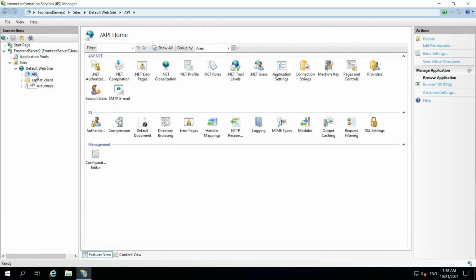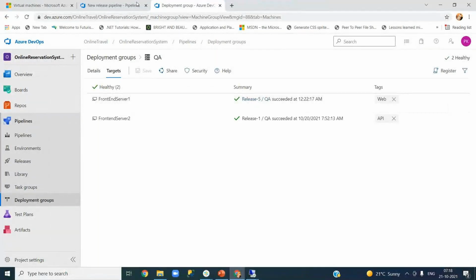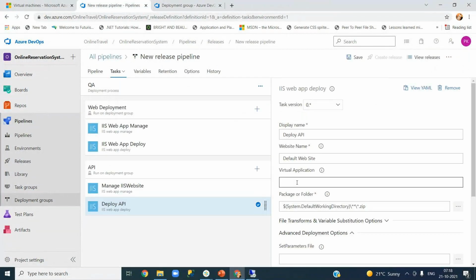Let's click on explore. Here also you don't have any code. Once the release pipeline execution is completed, you will see the code here and the API will be running from front end server 2, but front end server 1 will not have any API code, because of the configuration and the tags we mentioned here.